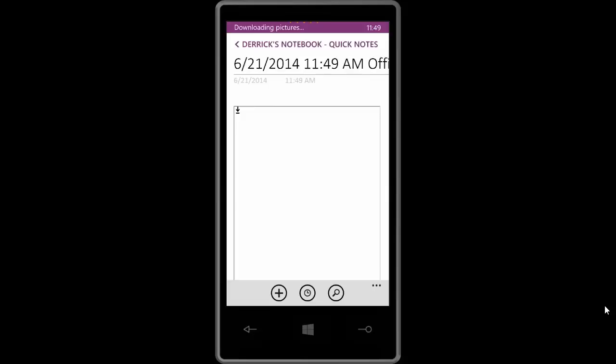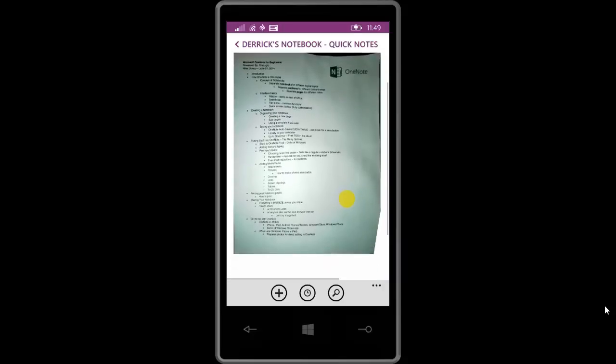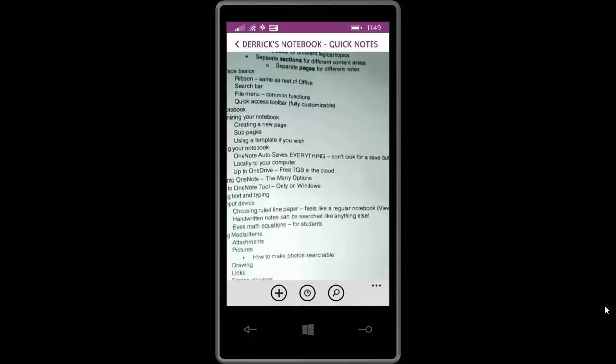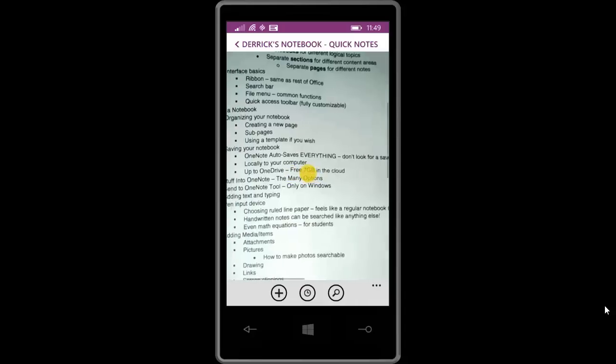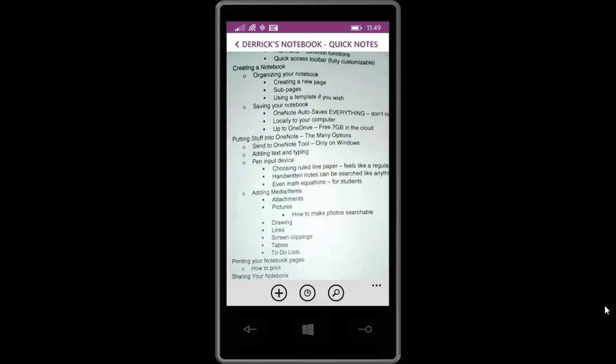I quickly opened it on my mobile phone, but now this is a page right within my Quick Notes area that I can even access on my computer very easily. So, very simple way. Since it's within OneNote, of course, I can mark it up, I can highlight things on this picture, I can go on my computer, make the text searchable. Now the page is a little bit wavy, so it may not come out 100%, but if you take a clean shot of a page sitting directly down on a table, this should come out pretty well.